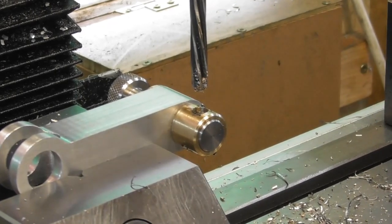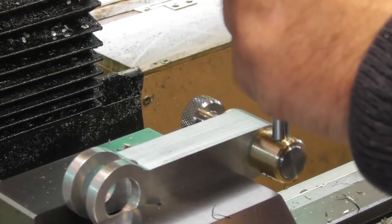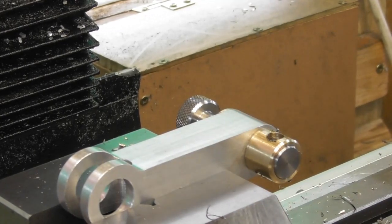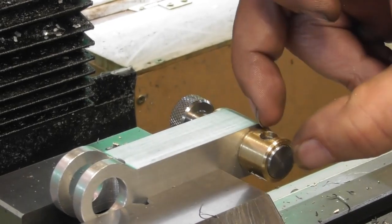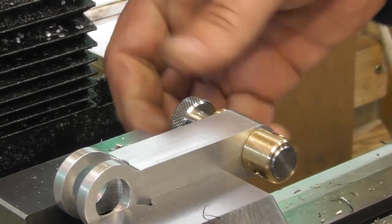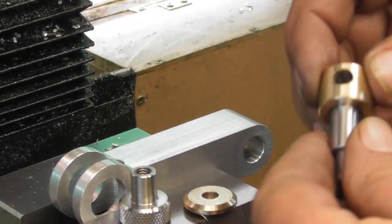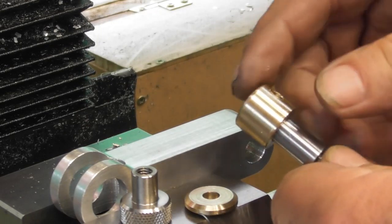So let's try the pin in the hole, I think. Okay, there we are. Oh, happy with that fit. So now that we've drilled this hole, we need a method by which to misalign the holes to let it clamp. So I'm going to take it out. Tease it apart. It might be a little bit burred up, so I may have to give this a few taps to get it apart.